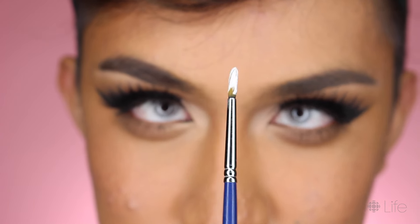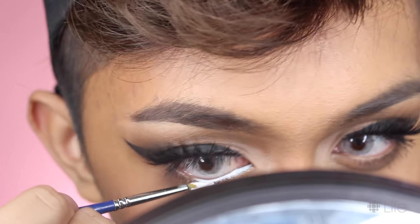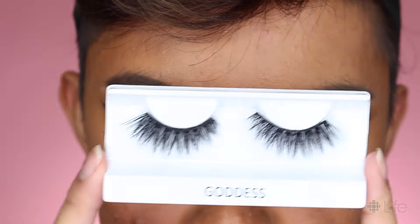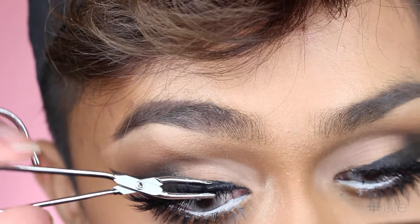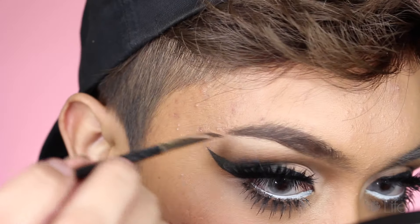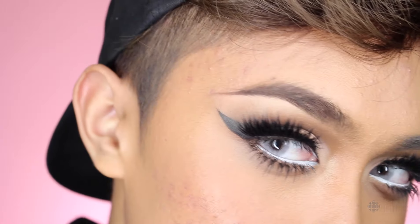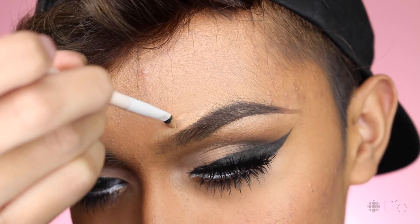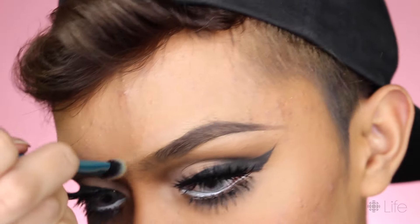On the lower lash line I'm gonna apply some white cream to the waterline — it's a drag makeup trick to make the eyes look bigger and more striking. Then I'm gonna apply another pair of false lashes right underneath my real ones, which are specially made for the bottom, just to add some more smokiness. On the top I'll be adding another pair of lashes — the same one I used before, just double stacking them. I love to stack lashes for more drama. On the brows, I'm now elongating the tail downwards and defining the shape so the edges are all more clean and precise.